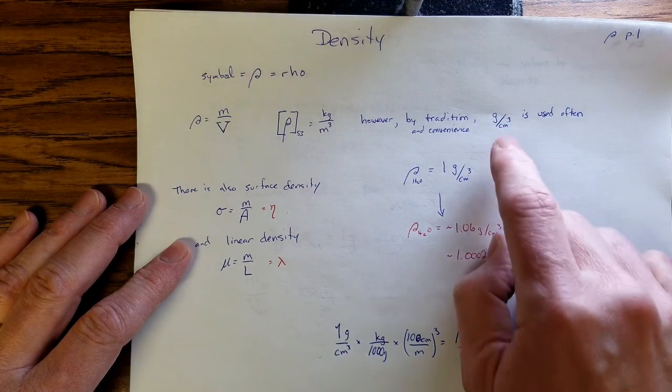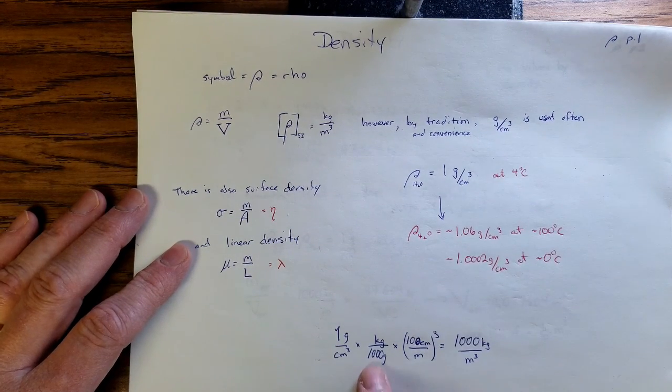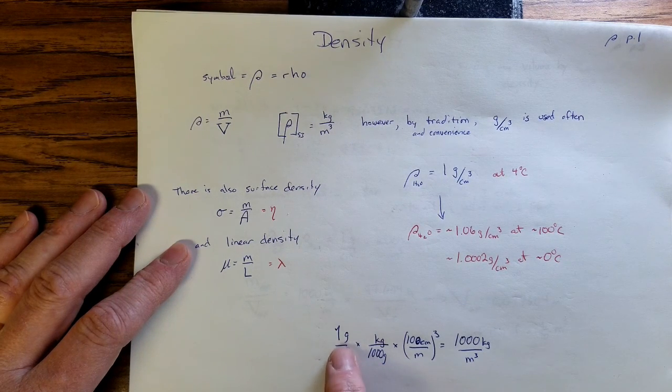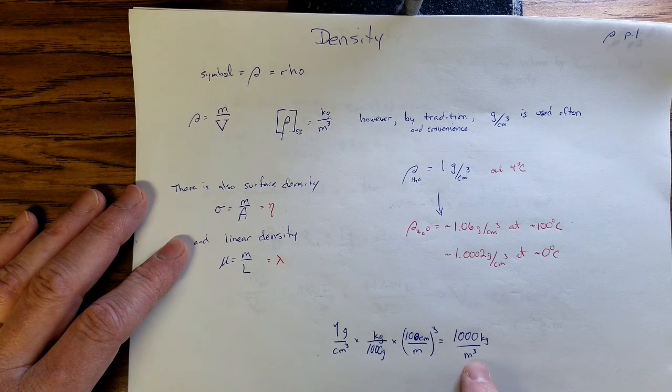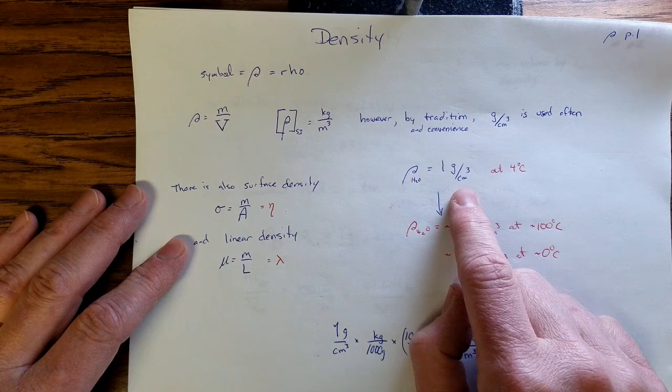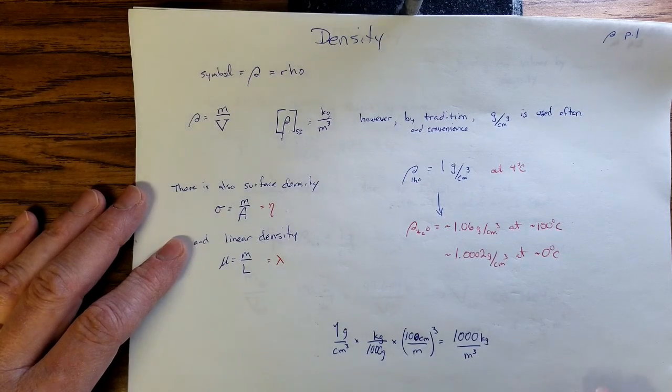And then a conversion, because often grams per cubic centimeter is used to figure out how many kilograms per cubic meter it is. We just do a conversion down here, converting first grams to kilograms, and then centimeters to meters, and we are cubing it because we have 3 centimeters we need to convert, and so 1,000 kilograms per cubic meter is 1 gram per cubic centimeter. So density of water, 1 gram per cubic centimeter, or 1,000 kilograms per cubic meter.